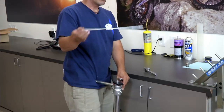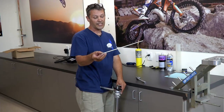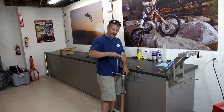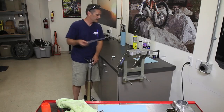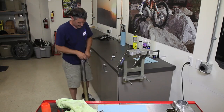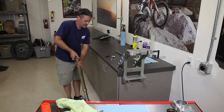This rod right here controls your rebound, so anytime you turn your clickers in and out, basically this is going to press the mid valve in or out in your fork leg and cause the rebound to be stiffer or looser. So just put that aside. And now you can pull this cartridge out of here.